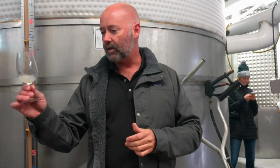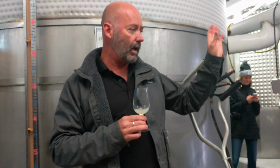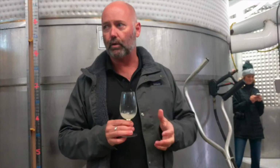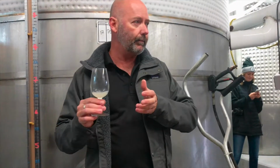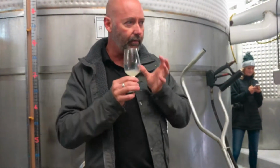So as you can see, this is quite dry. So the tank components are done. The barrels, because they're wild and it's a different environment, they tend to linger a bit more as well. They're usually higher sugar vineyards as well. So we'll pick 20 to 21 brix, maybe 22 for tank. So high natural acidity, very, very fresh.